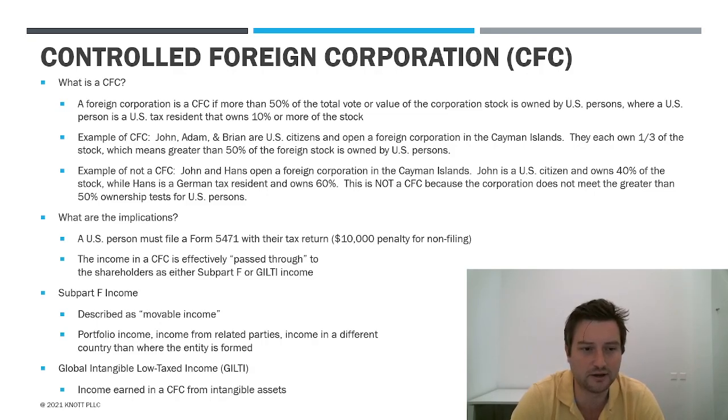Now, there's a lot of myth out there about how U.S. persons and companies just set up these offshore entities and they get to defer tax — they don't have to record income. It's partly true. There are a lot of big companies that have scale that can leverage offshore entities to try to defer as much income as possible. But for closely held companies, if it's just you or me wanting to set up a foreign entity and run income through there and not pay any taxes, it just doesn't work.